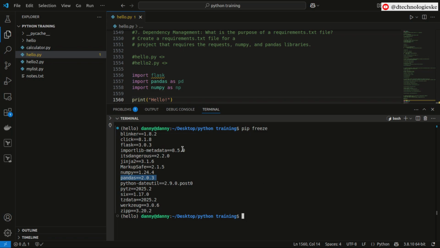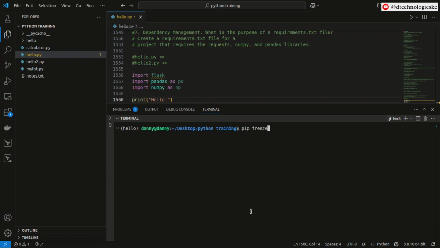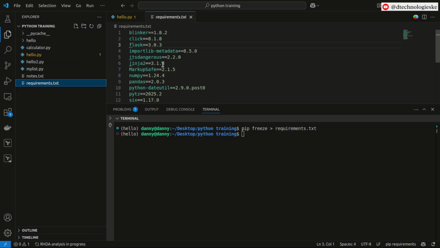So we are just going to push this to the requirements.txt file. All right. So to push those dependencies into the requirements.txt file, this is how to do it. All right. Do that. So a file will be created here and populated with all those modules.